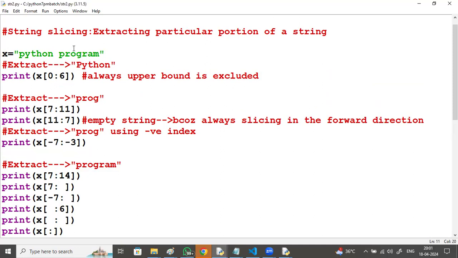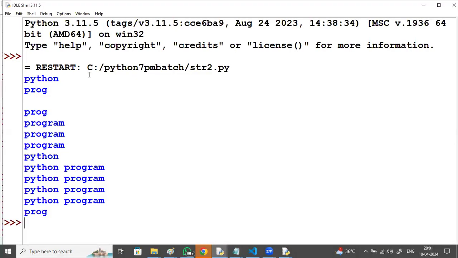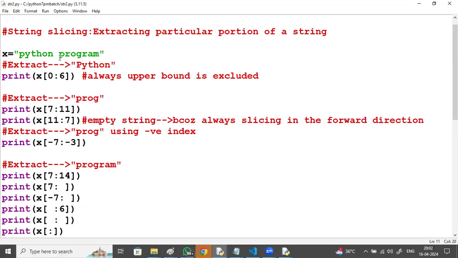It's valid. We are going in the forward direction only, right? Yes, it's valid. See, -7 means this, 11 means this.